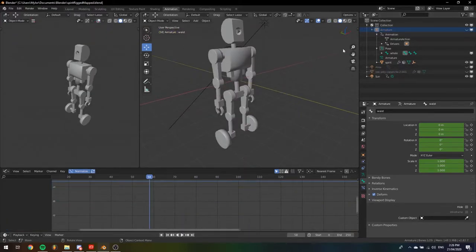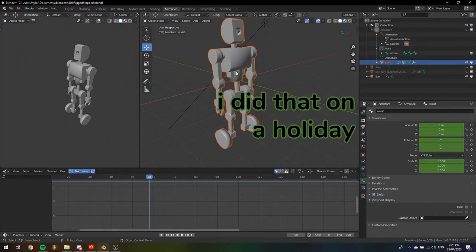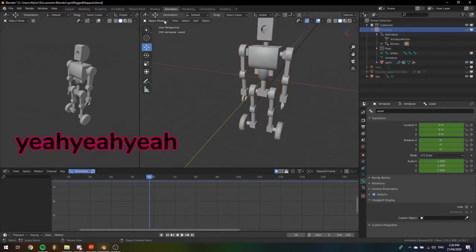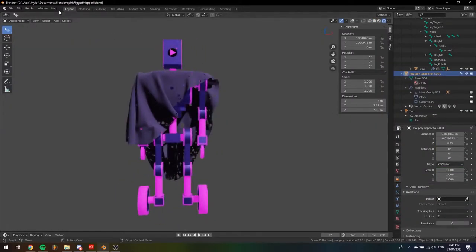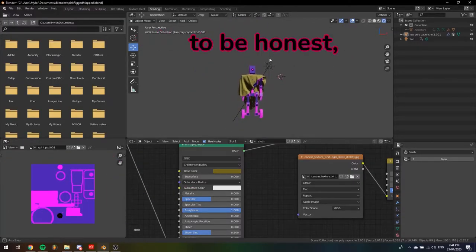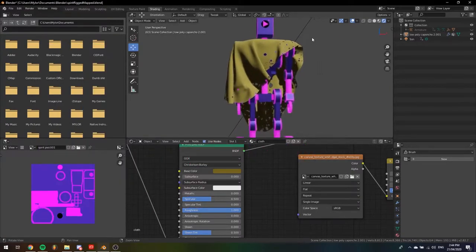Oh, yeah, I played both Portal games. Dude, I did that on a holiday. They're great. I want to do some multiplayer, baby. Oh yeah, but I'm still not sure on this. What if we just make it blank? Brown. It's just brown. Yellow. That is a bold character design right there. With the holes, to be honest. You ready for this? SpongeBob. Yeah, I said it.